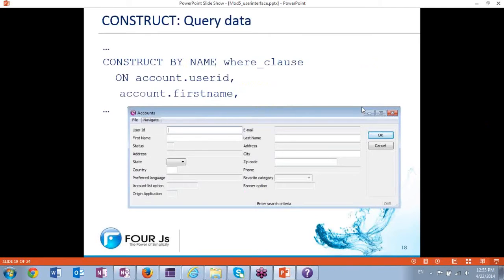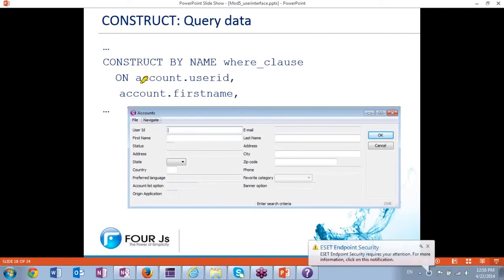Here's the construct interactive dialogue. We'll see all of these in a lot more detail in the following chapters. This is just our introduction to them, but this allows a user to input information to create a query, to query the database. So you can control what fields the user is able to input information into with your construct statement.